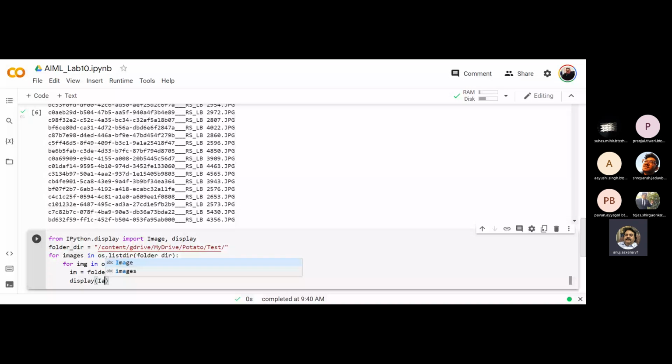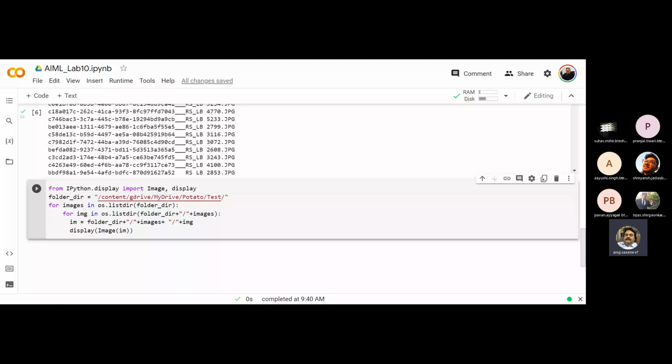Okay, so let me check the code again. Content, this folder is okay. The only issue comes with the display part, the image. We have im.show, image.show also. From IPython we just import image and then display, but it doesn't work on Colab. So just keep that in mind. It took me some time to figure out what should be working, and this is what is working.